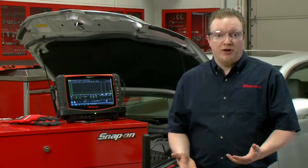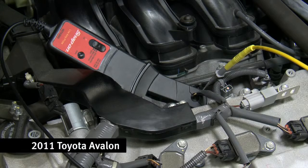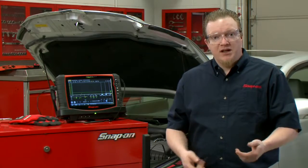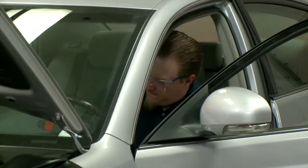So diagnosing a misfire on some vehicles, sometimes you might suspect that it's the fuel injector that's giving you problems. You need to check it both electrically and mechanically to see whether or not it's working properly, or maybe you have a stuck fuel injector. So we're going to show you a couple quick, easy ways to do it using the lab scope. Let me go start the car and we'll analyze the pattern.